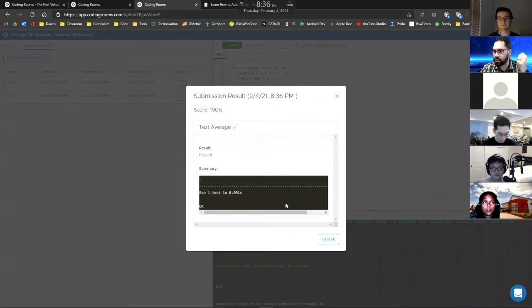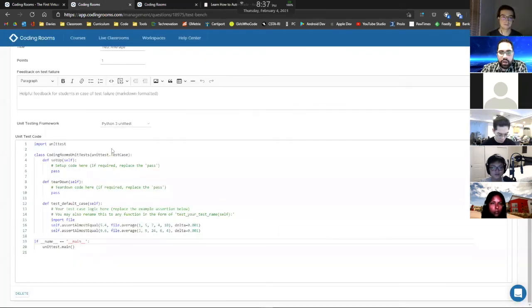Bam. So we're good. I was afraid of that too, Sasha, because file is a keyword in Python, but I think we're okay with that. Notice I use this different assert, and I'm going to show you in a minute some of those: assertAlmostEqual, I should say, which allows for the delta value. When you're dealing with floating point numbers, that's the one you want to use.